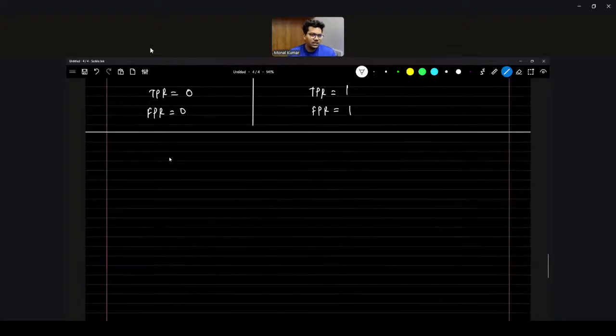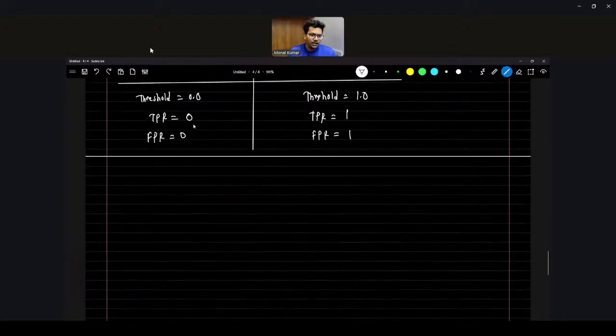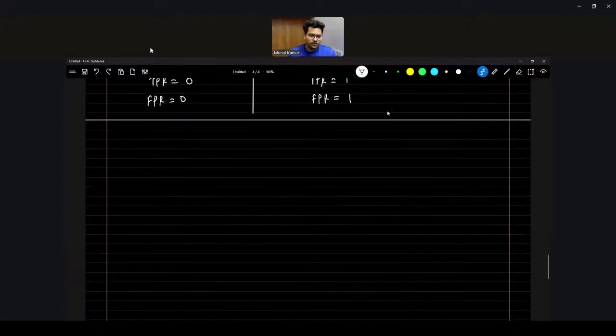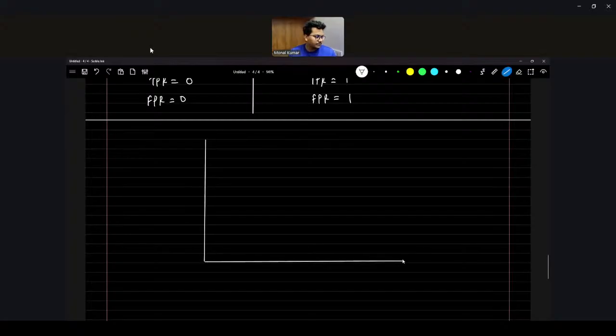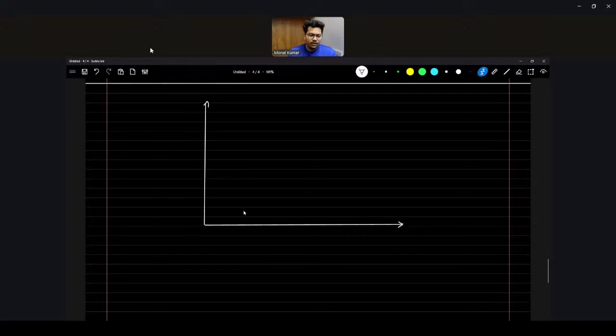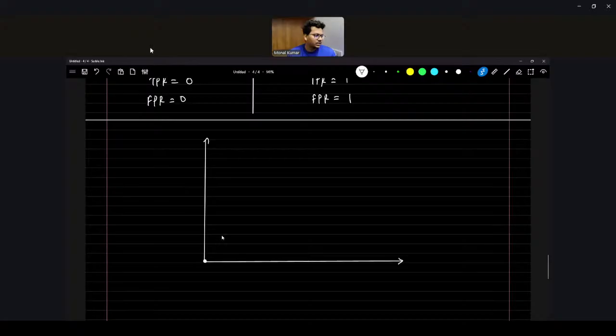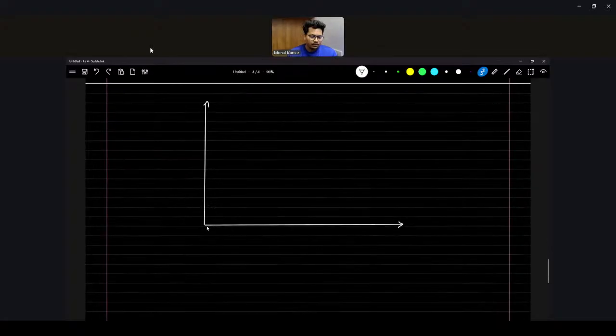So for the coordinates, I'm going to plot TPR like this, and I'm going to plot FPR like this. So for 0, comma 0, we have 1 point here, that is 0, comma 0.